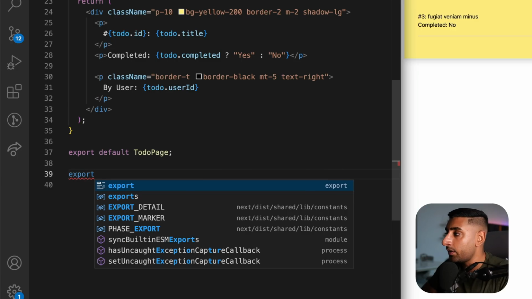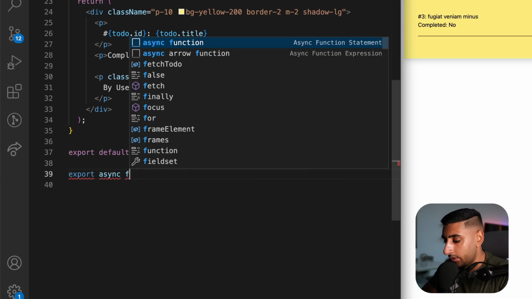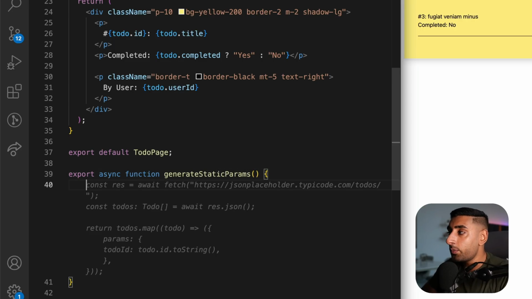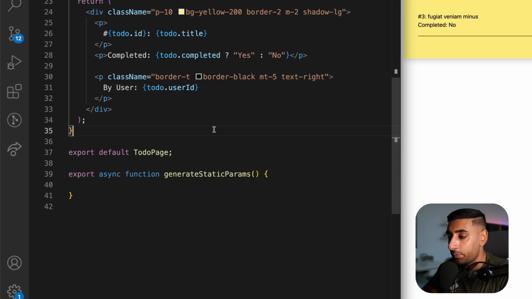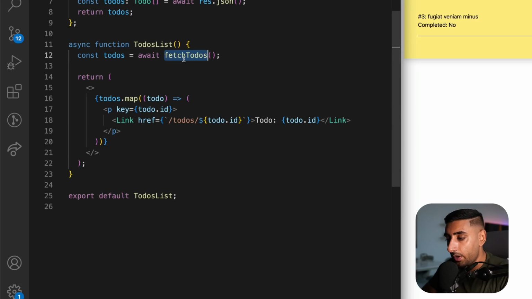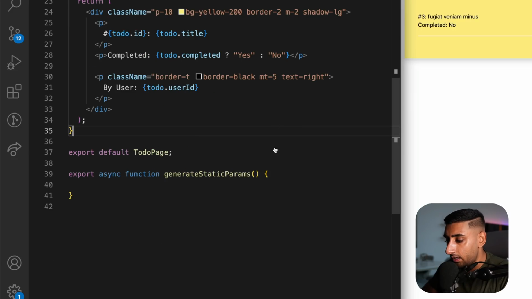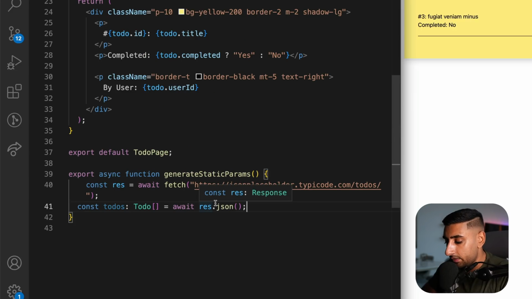In this, I'm going to create a function, and this is a reserved function similar to getStaticPaths in the previous Next.js 12. What we're essentially doing here is making a call to our backend. We're making the same call that we had previously to our to-dos list, so where we fetch the to-dos, we're going to use this exact same argument. You could refactor this code and pull this out as necessary. However, in this case, for demonstration purposes, I'm just going to pop this in like so.